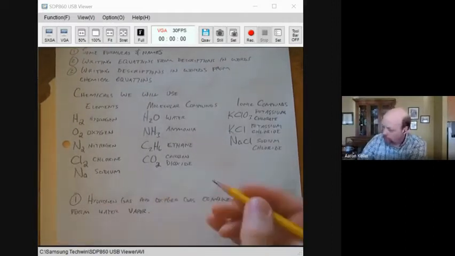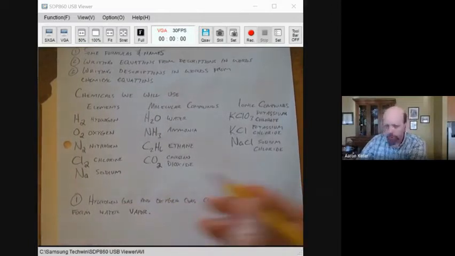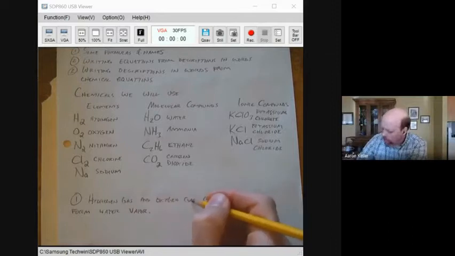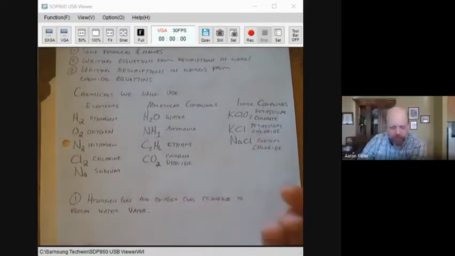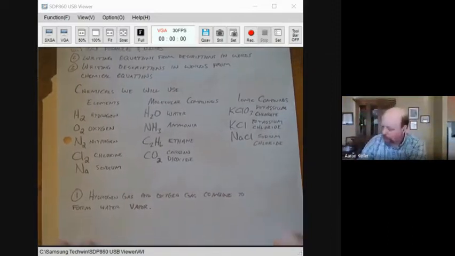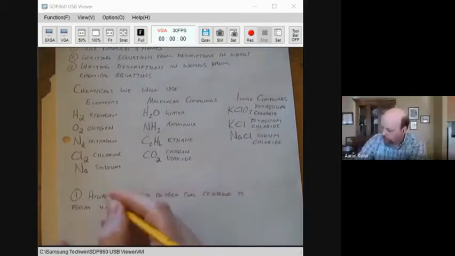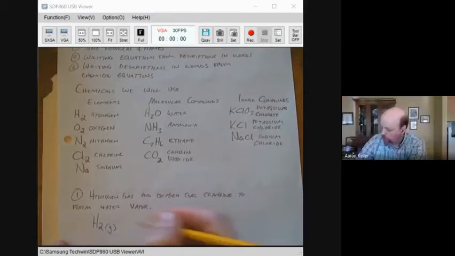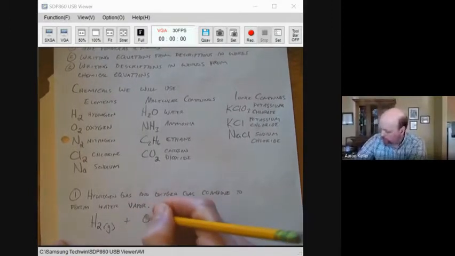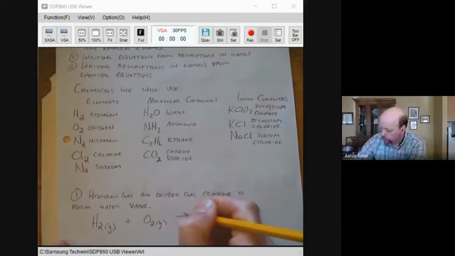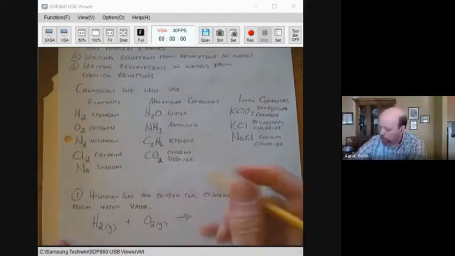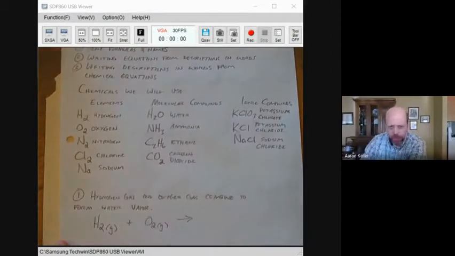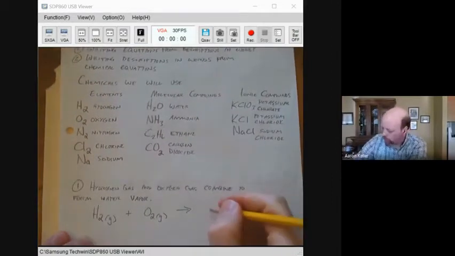So hydrogen gas and oxygen gas combine to form water vapor. Okay, so the fact that it tells us the state of matter is important. It helps us to recognize what's going on and be descriptive. So hydrogen gas, hydrogen is H2, never just H, and oxygen is O2, never just O. Okay, so it's important. If you see this written in words and you don't have something like this in front of you, you need to know these ones, right? There are 7 that were diatomic molecules, right?